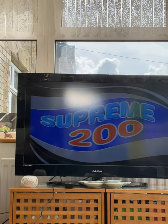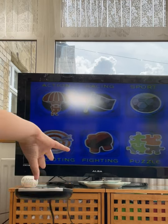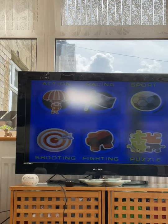And you have to reset the whole console to play a different game. And look how low quality it is. Watch this, if I drop the controller... Never mind, it didn't do it this time. And normally, the screen goes really weird. But it's not working. I give up.